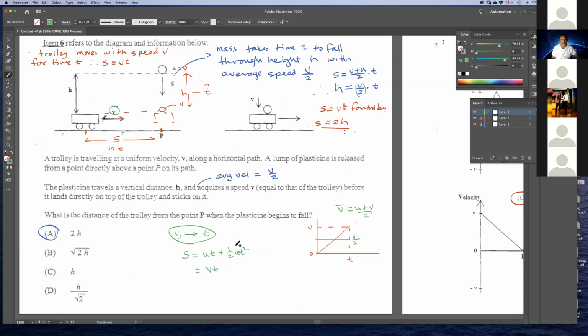And since the acceleration is 0, then S would be equal to vt. S is equal to the velocity of this multiplied by the time. You see, I want time. Why do I want time? Because time is the thing that they both share, you see. This is moving from here to here in time t. This is falling from there to there in time t. So time is the thing I want in both equations, because that is what will cause me to eliminate the t and find one S in terms of the other.